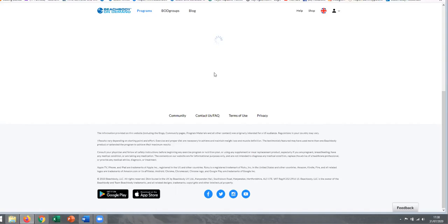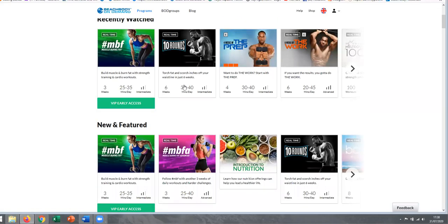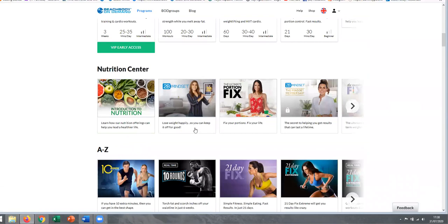Come on. And for this, now in the UK, our weights are kilograms. In the US, they are pounds. In Canada, I think they're pounds. So the weights that I use, I get this asked a lot. The weights that I use are 2 kilograms as my very lightweight. And then I've got 2 medium weights of 4 and 6 kilograms. And then my heavier weights are 8 kilograms either side. These are dumbbells. And then I've got a kettlebell, which is 16 kilograms.